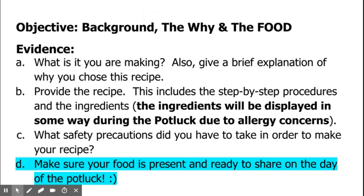So the first thing is background, the why, and the food. There are 4 parts to this. The first 3 can be done at any time. So once you get approval, get started right away on the first 3. Pretty much if you do the first 3, you're going to get proficient. And then on the last day, which is our potluck, which is November 5th, so almost a week away, you need to bring in your food, and then that will bump you up to the mastery.